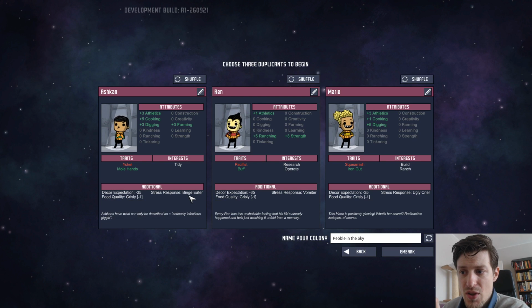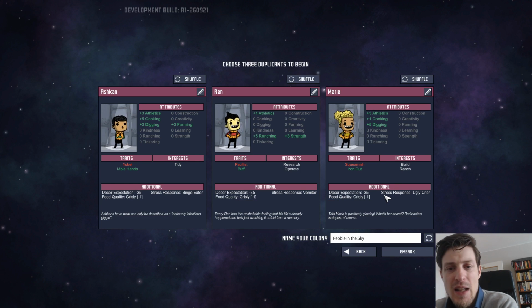When it comes to the stress response, like Binge Eater, he will eat a lot. It's not really good in the beginning. Or Vomiter or Ugly Cry, right? I mean, if you manage your colony correctly, even though these can be really annoying, you will never really hit those levels of stress.